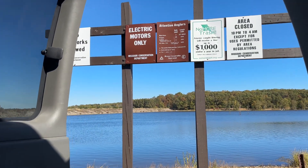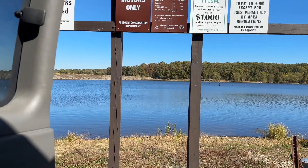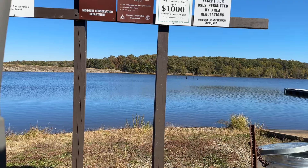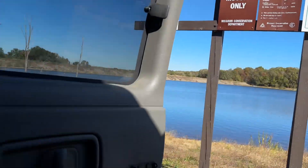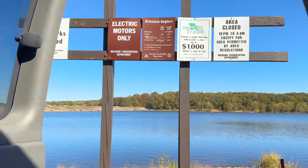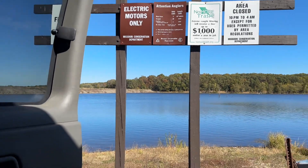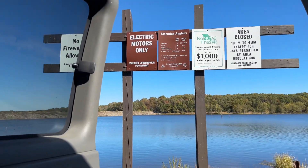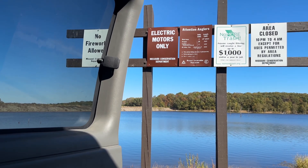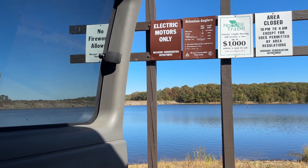I guess this is going to be the end of the video. Let me show you one more time the lake — it's a fairly decent sized lake. There are little storage pockets on each side. You guys have a great day, and I'll talk to you the next time I get a place to sleep overnight — hopefully soon because it's getting cold. It was 32 degrees this morning, that's really chilly. Signing off from Missouri — have a great day, love you guys, bye!